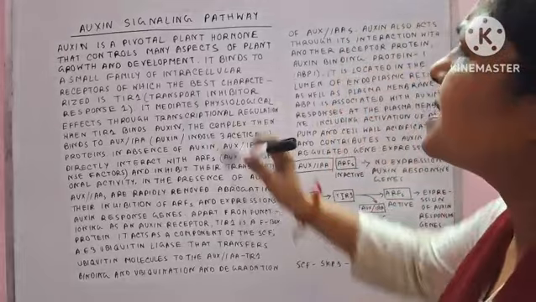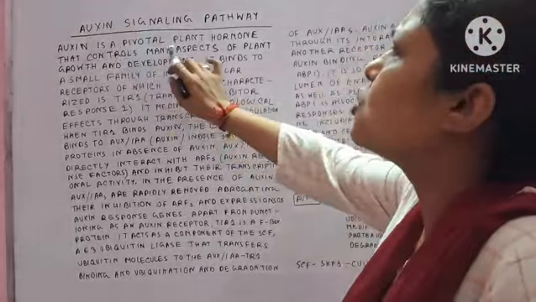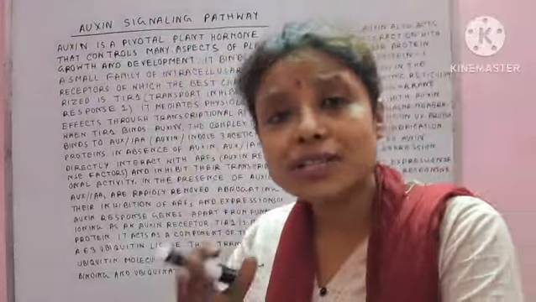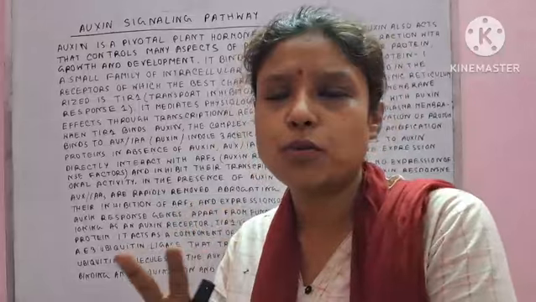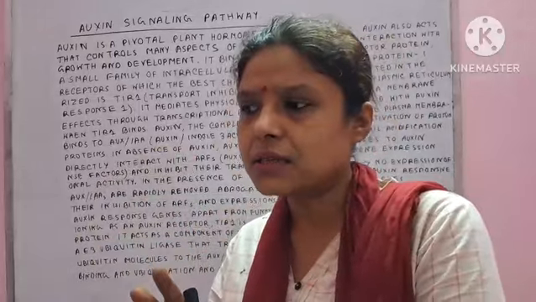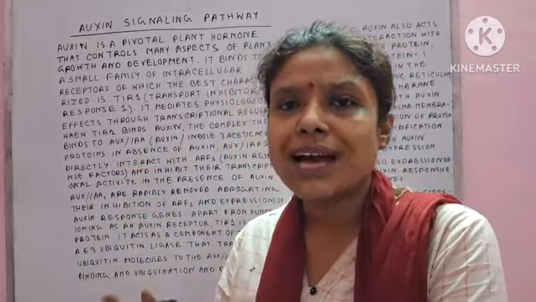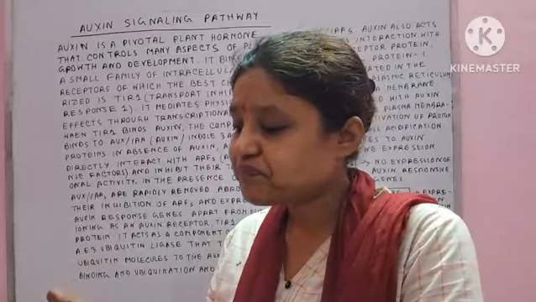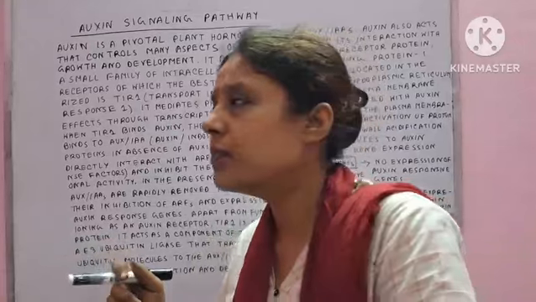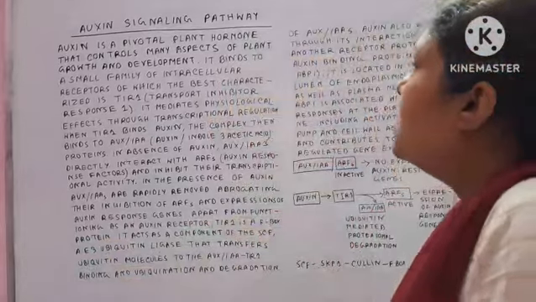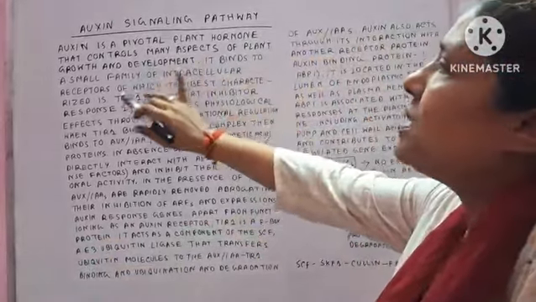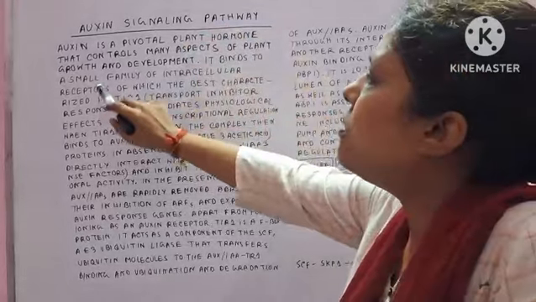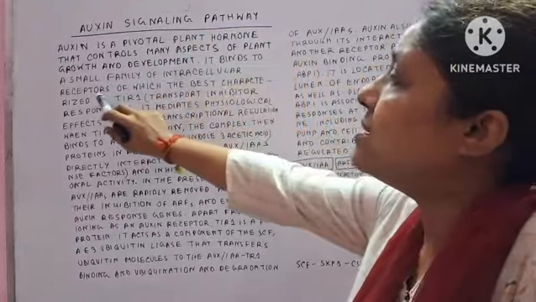First of all, this is the auxin hormone. It controls the plant's growth and development. And the important thing here is that two main hormones, auxin and cytokinin, are both involved in the growth and development of the plant body, but in different ways. So first, what can auxin do? It binds to a small family of intercellular receptors.